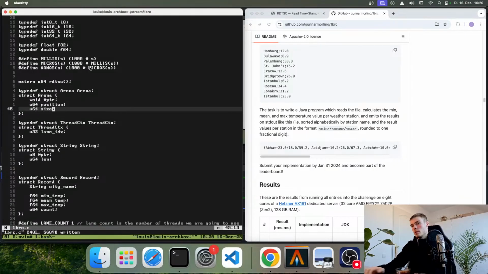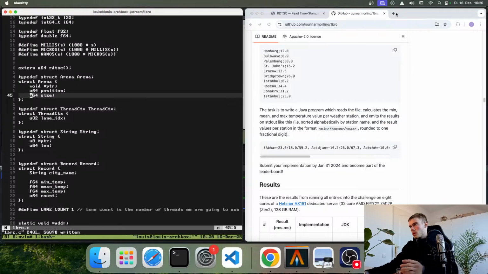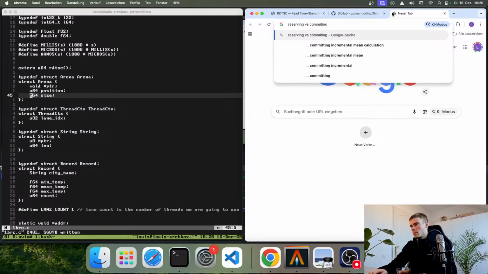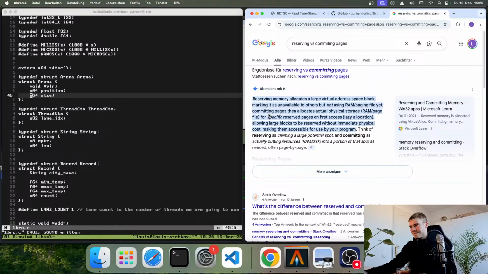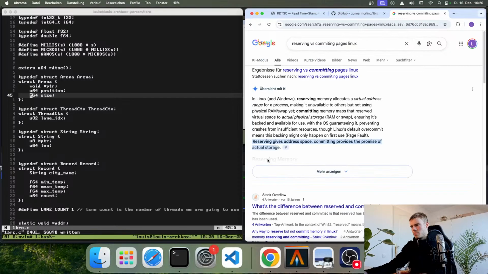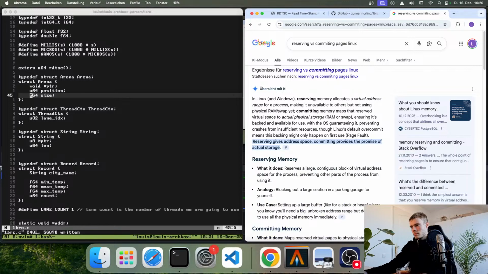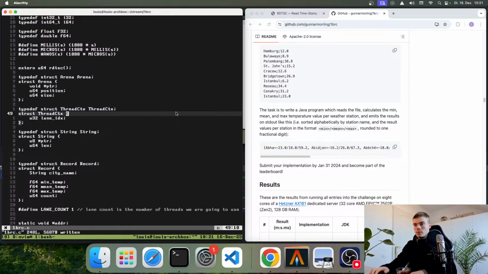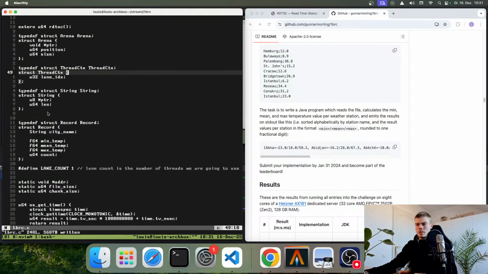You could also add a commit size, but reserving versus committing pages on Linux, I don't even know if there's a big difference. Let's just keep it like this for now.